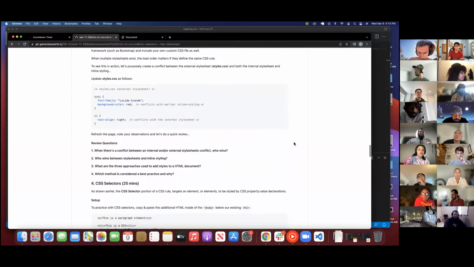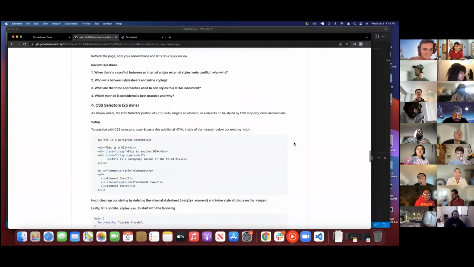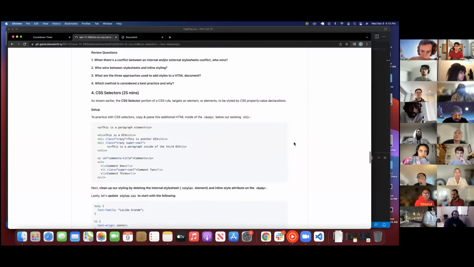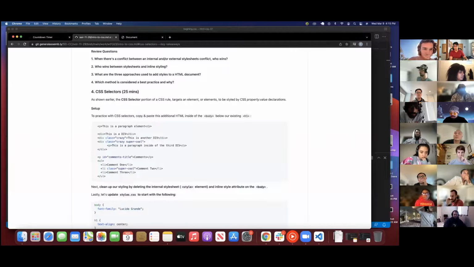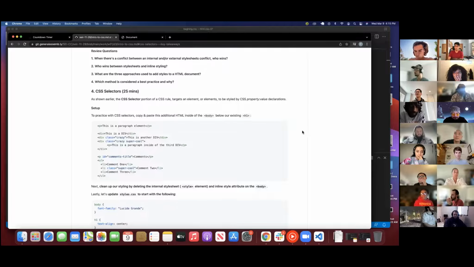I have something else for you guys. I do see one question. Shay, are you the only one with your hand raised? You know what? I think I figured it out. I was trying to figure out how to add a file to my Visual Studio Code so that I could get a CSS going.